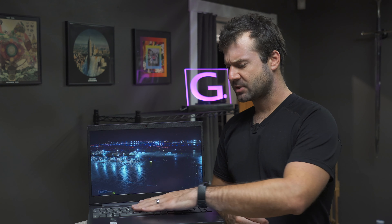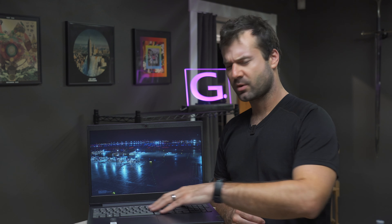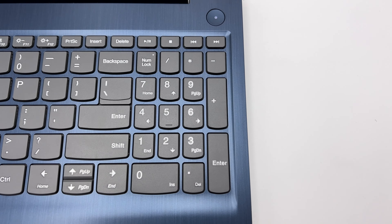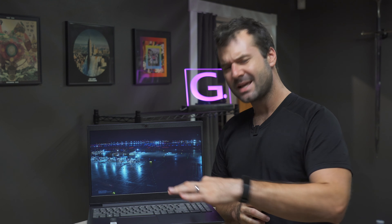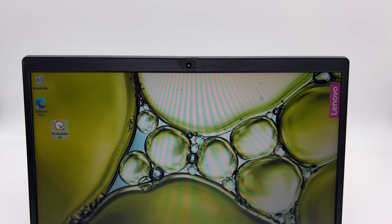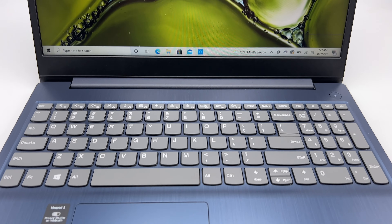Typing on the keyboard is not too bad. The keyboard has a nice textured feel — gray keys with white lettering, which I love. There is no backlight on this keyboard, but it is full size, so if you are an accountant or somebody doing data entry, it's going to be pretty good for that. Typing on this thing is ultimately pretty nice. It feels good, it's tactile, it's responsive, you don't get a lot of typos. The keys have this sort of rounded bottom shape, but it doesn't seem to affect your typing abilities, and maybe some people might even like that aesthetically.